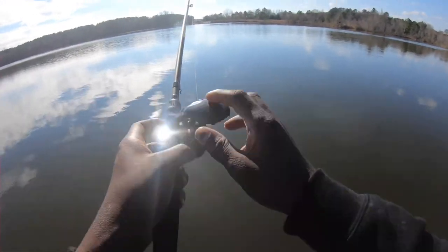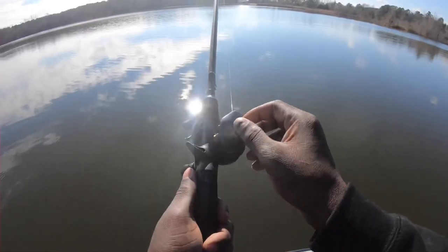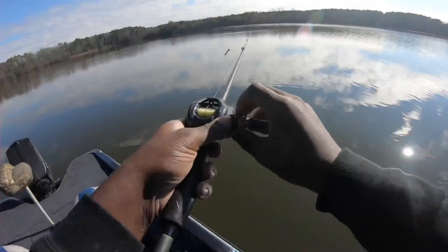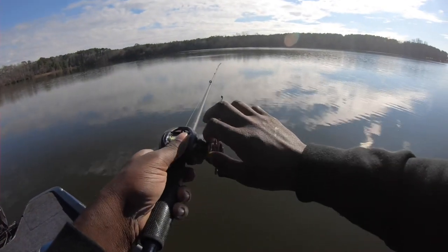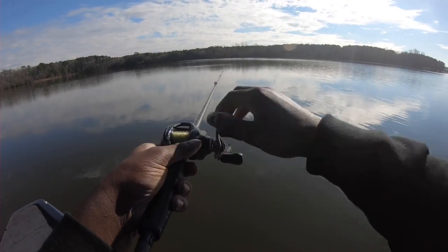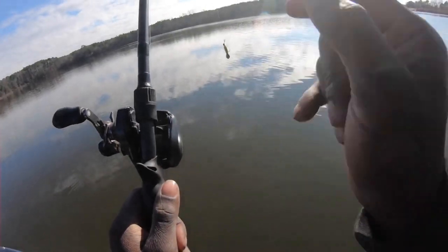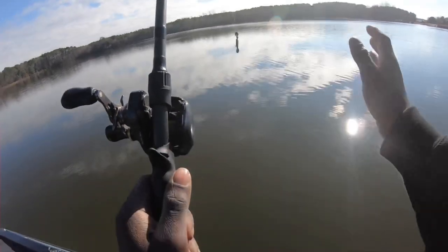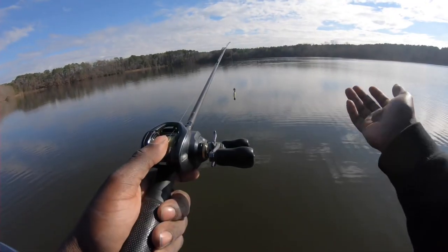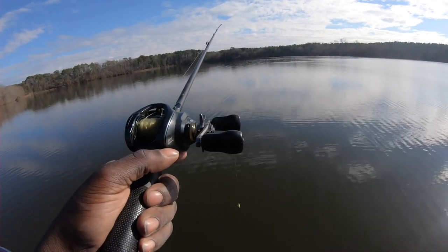So how to set these settings for a beginner: you want to click all the internal brakes on. To click them on, push them out — so all these brakes in here are working right now. Now do basically the same thing as before with the tension knob — a little too fast for a beginner — right there, perfect. This reel also has the other set of brakes, so keep the bottom brake setting at number 4. No matter what you're throwing, keep it at 4. So I've got all the internal brakes out, and with the tension knob set, the lure takes about a four-second drop: one, two, three, four.